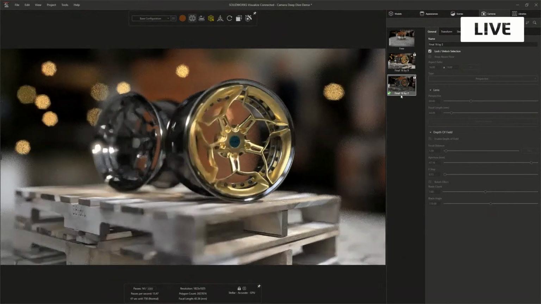So I do this pretty frequently where I get something pretty close, then I just duplicate it and say, let me see if I can find a better fine tuning of this camera. If I can, I'll just get rid of the other one. So there's really a no risk scenario. You can just duplicate it and do whatever you want with that duplicate. If you don't like it, get rid of it.